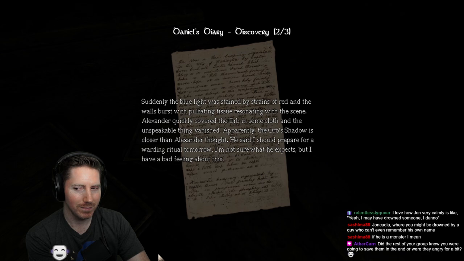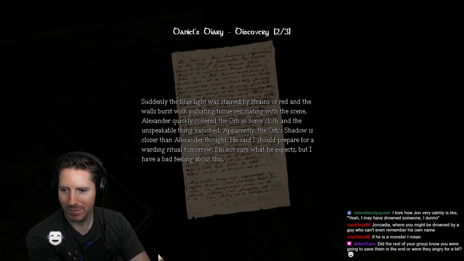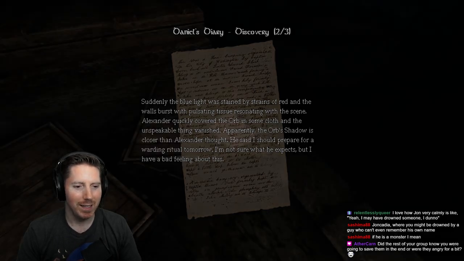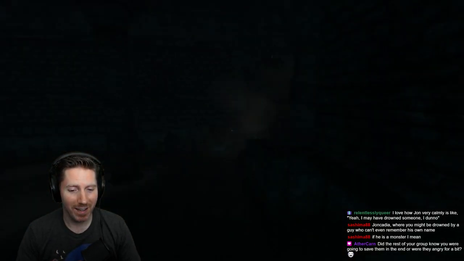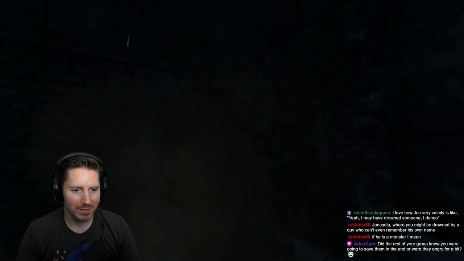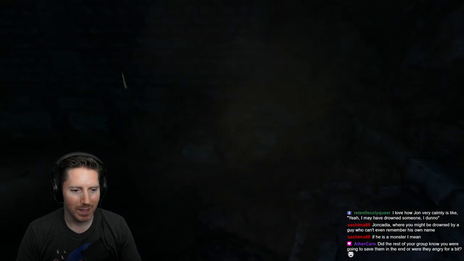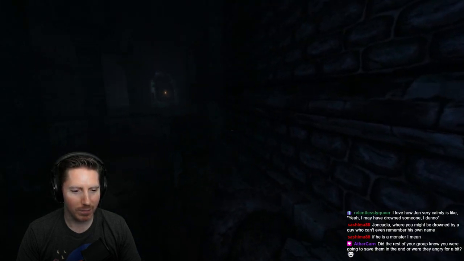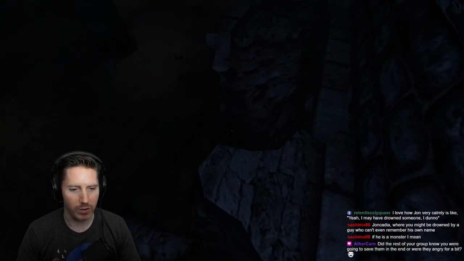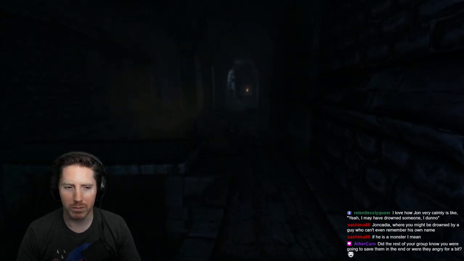Apparently, the orb's shadow is closer than Alexander thought. He said I should prepare for a warding ritual tomorrow. I'm not sure what he expects, but I have a bad feeling about this. Yeah, as you should. I feel like Alexander is like some kind of demon or devil trying to use us for some weird, nefarious ritual, you know?